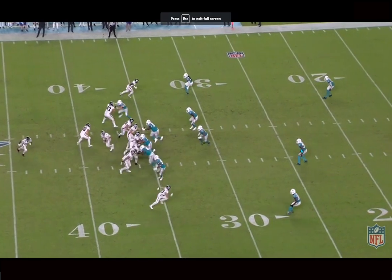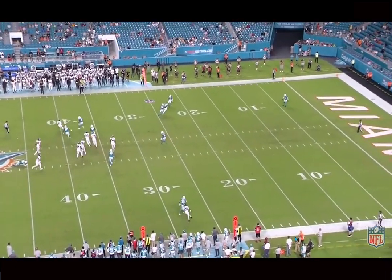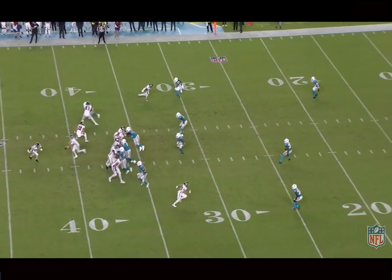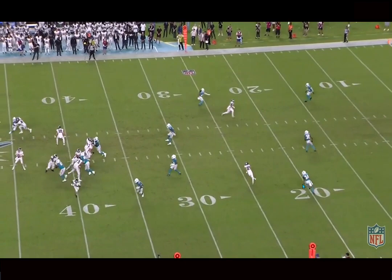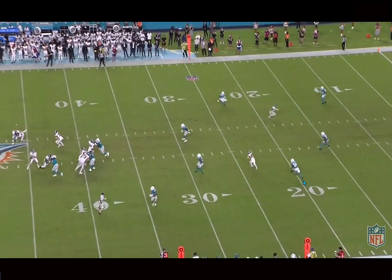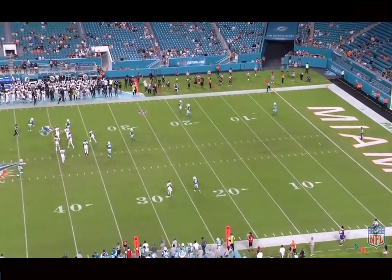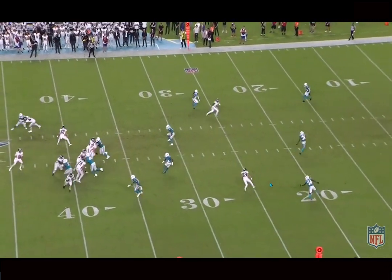Cover six again from Keaton Smith, this time a third and eleven situation, but he's to the quarter side. He gets over the top to help take away the deep route — the deep post from the opposite side of the field. He's on a one receiver side with a fullback in the backfield. As a quarters guy, he reads what number one is going to do. The call either allows him to pass this off or break hard on number one, and he gets back to take over that deep post. Finding the post route from the other side of the field — they do that a lot with two-man concepts. He gets over the top, maintains his leverage on the route, and never really gives it a chance to be thrown.